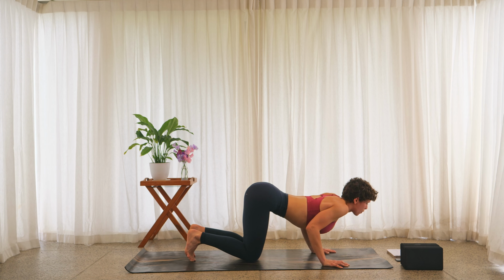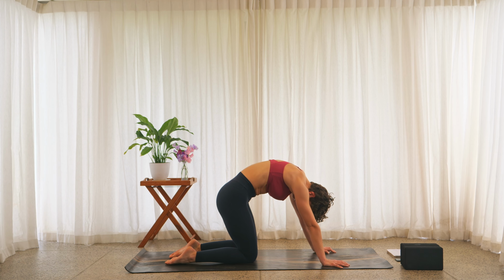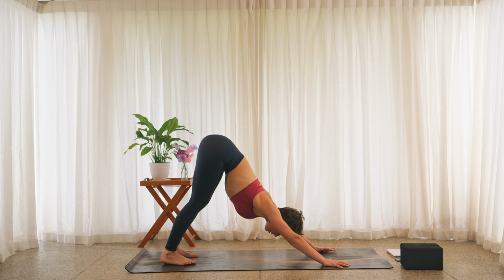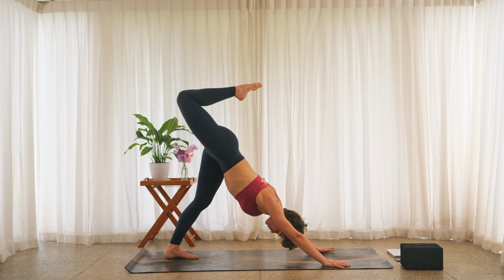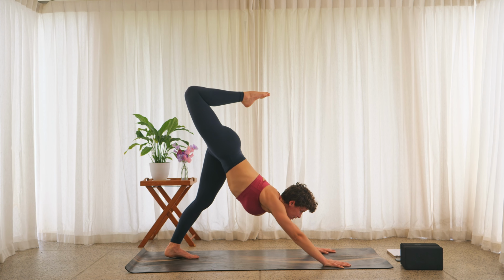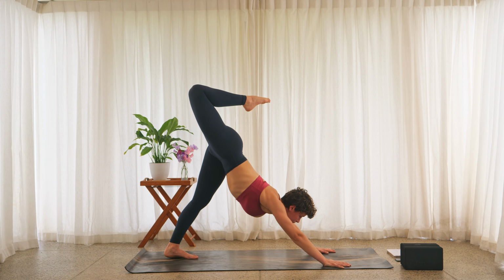Knees come back to the ground, press yourself up to tabletop, and then round through the upper back. Cat pose, tuck the chin in. Tuck onto the toes, lift the hips up and back. Breathe in, sweep the right toes high. Exhale, bend the knee, bring the foot close towards the glute, and then start to open the eye gaze, maybe in between your hands or even beyond the front of your mat. Trying to reach the foot in the direction of your head. Take one more breath.